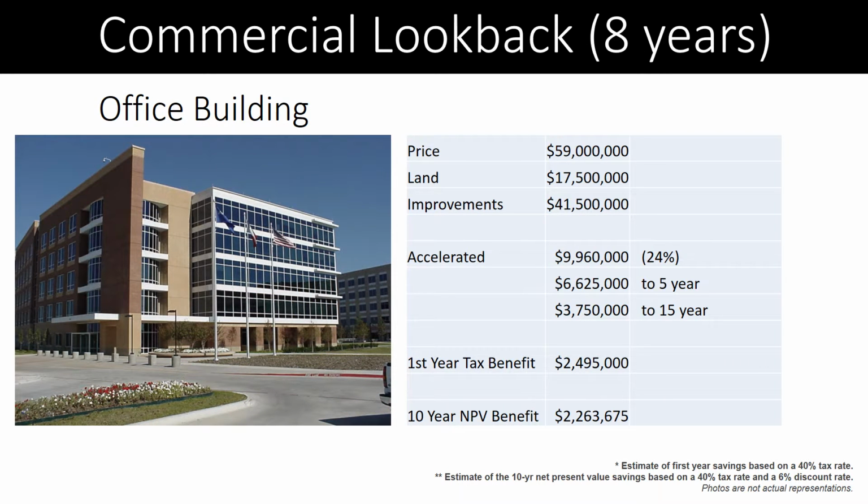The third example is a little different because cost segregation was applied on a retrospective basis in the 8th year after acquisition. This approach is allowed by the IRS without the need to amend past tax returns. So in this example, we had a building with $41.5 million in improvements after deducting the cost of land, and 24% of that cost was reallocated into 5 and 15-year, producing a first-year tax benefit representing all the benefits they could have taken over the past 8 years of $2.5 million in tax benefit. The timing of the receipt of tax benefits has been delayed by not performing a cost segregation study upon acquisition, but still produces a large, although delayed, tax benefit.